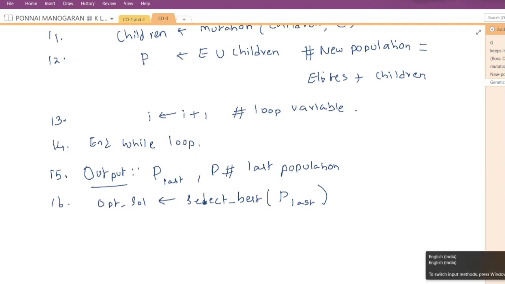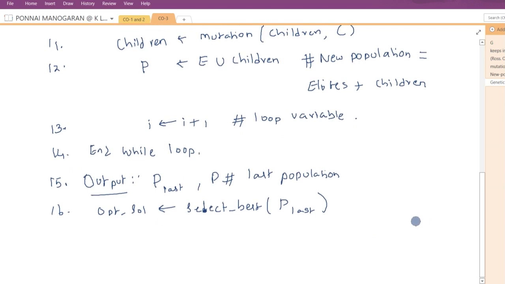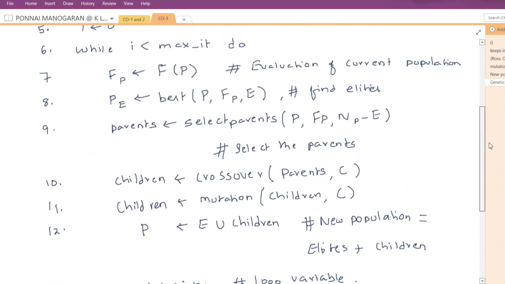Okay, this is how we will perform optimization using genetic algorithm.